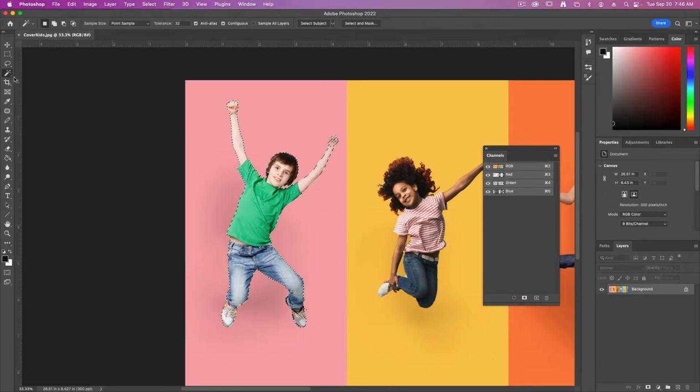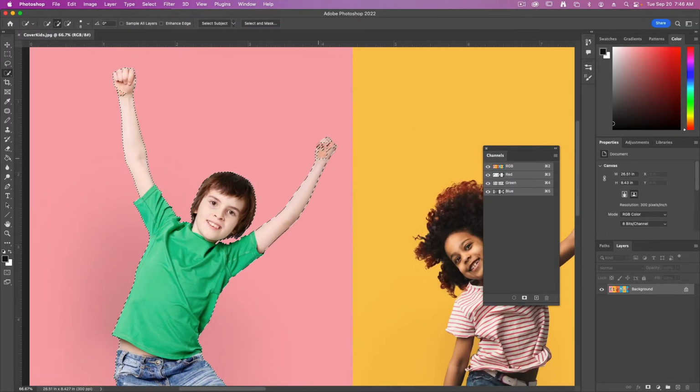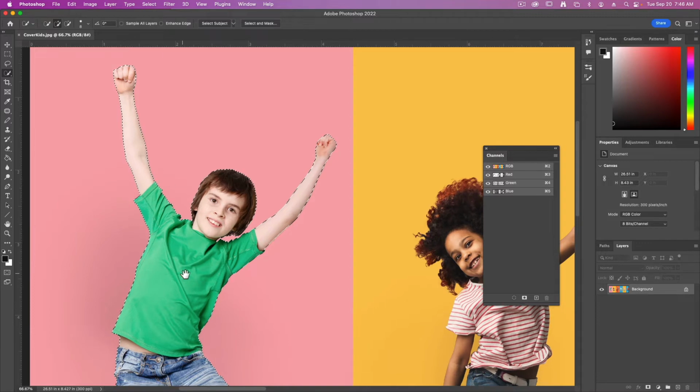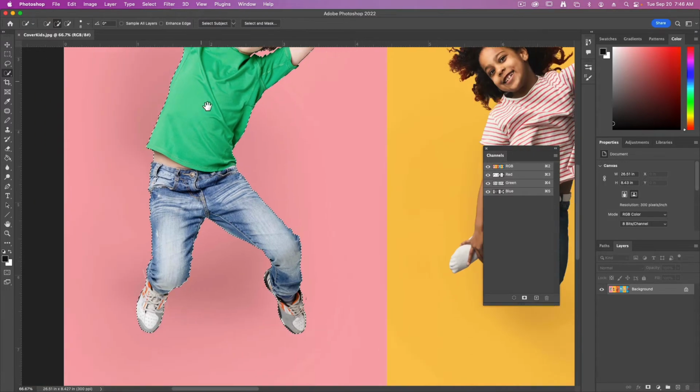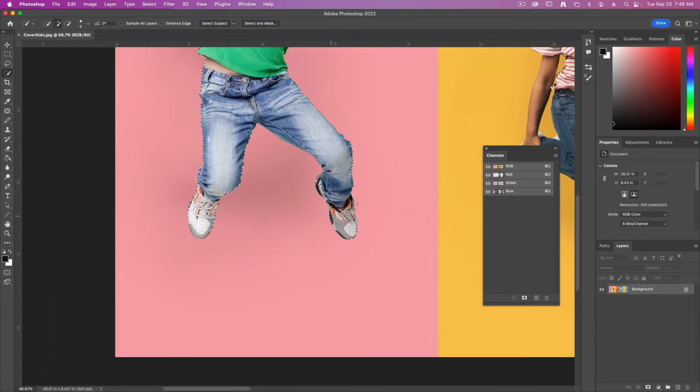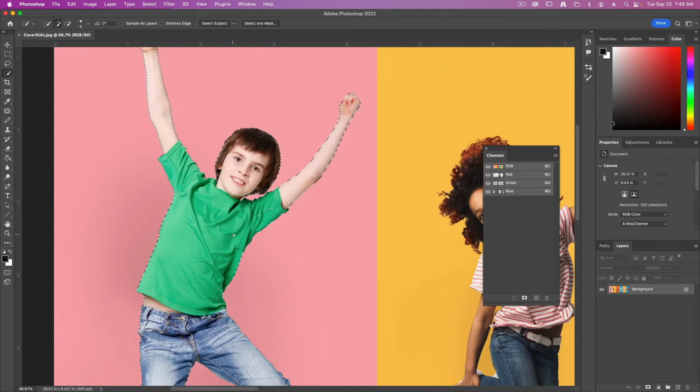So to add on to it, this is where I'm going to go back and choose my Quick Selection tool. Then I can zoom in and make sure the entire area is selected. So with this, I'm going to drag over where I missed his hand. Again, you can always hold down the Option key if you go too far. And I can see part of his wrist is missed up here too. Once you've got all of your character or your child selected, everything looks good from here.